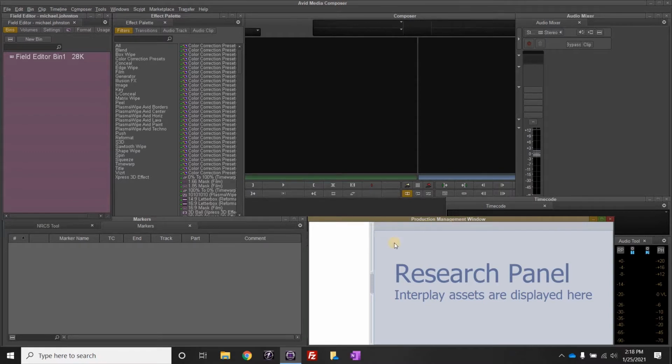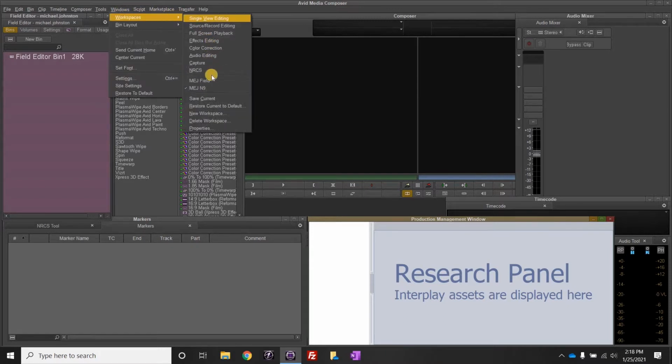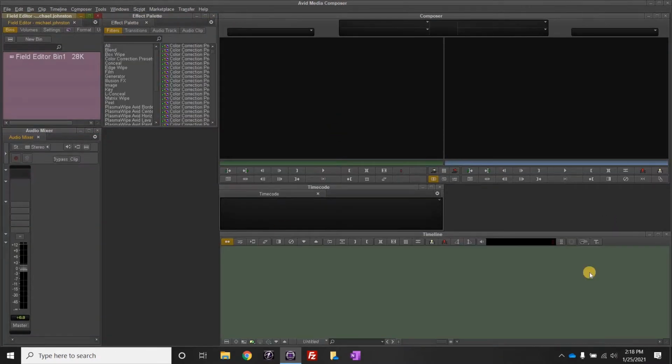But when I'm not in the building, I don't need production management, and I don't need the NRCS tool and things like that. Plus you have a smaller screen to deal with, so it's nice to set up a second profile. And for me, I have MEJ Field, and if I click on that, now I have the boxes set up that I need to edit in-house, or in the field.